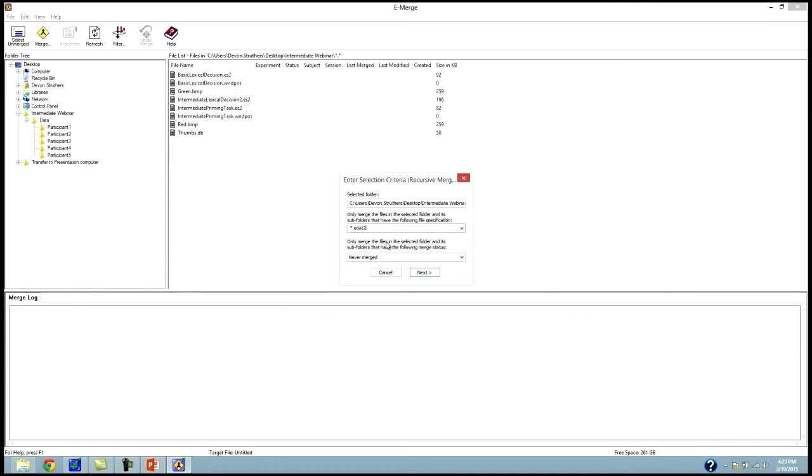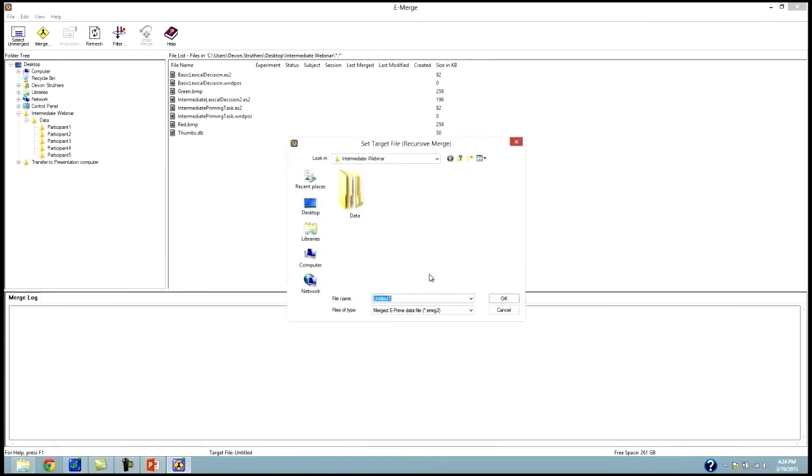Now, if you've ever merged data for a pilot study, or if you've ever preliminarily run data analysis and decided that you'd like to rerun a merge, you'd know that this is a little difficult to do because using that select unmerged button only highlights unmerged files. However, you can specify here that I can select never merged, already merged, or all files regardless of merge status. So if I do all files, regardless of whether these participant files have been merged into something else before, they'll get merged into my newly created file.